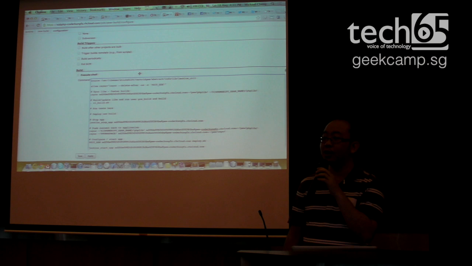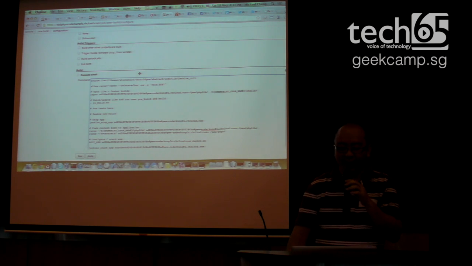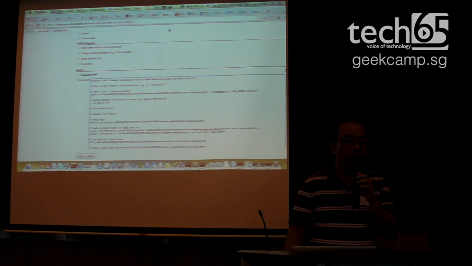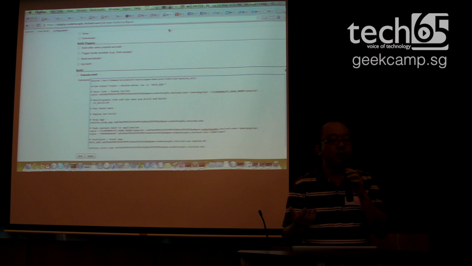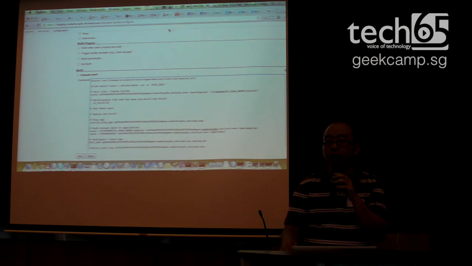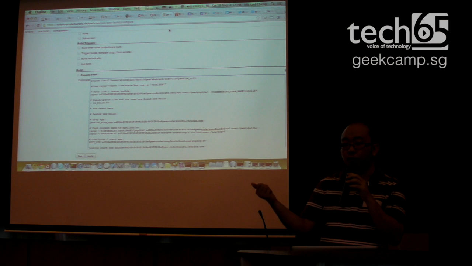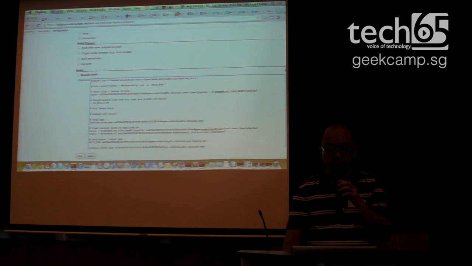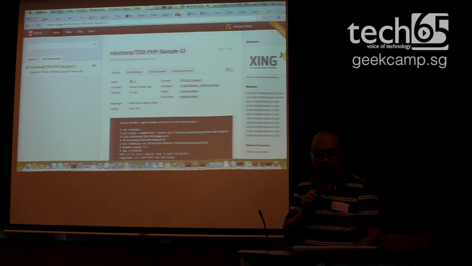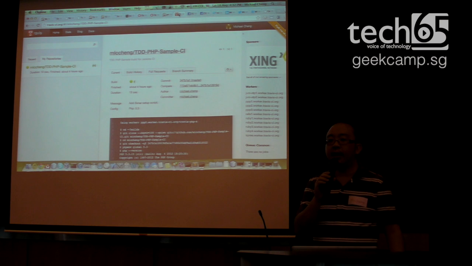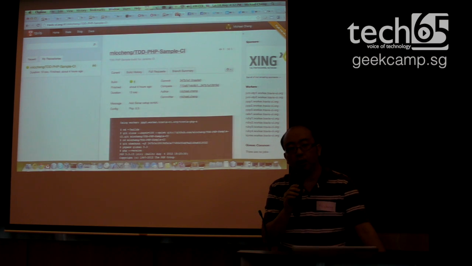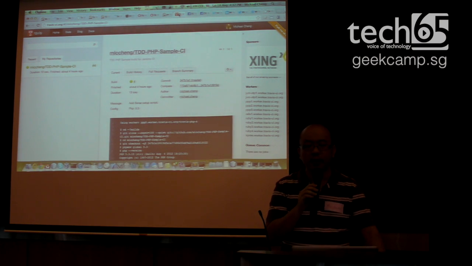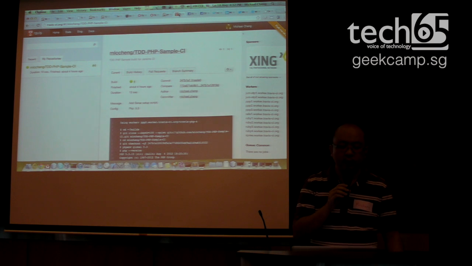And it still needs Java. Of course, you don't have to use Jenkins if you don't like Jenkins. There are also other CI options out there. There's CruiseControl. There's also a very interesting project on the internet now called Travis CI. Travis CI is an open source continuous integration service. It's basically a hosted service, but it's public.